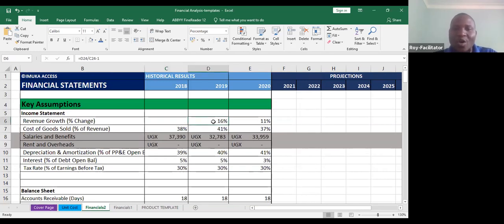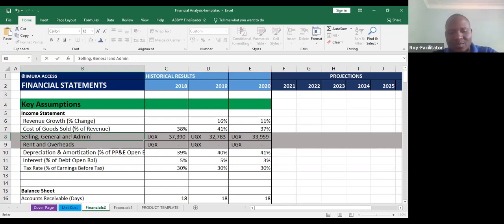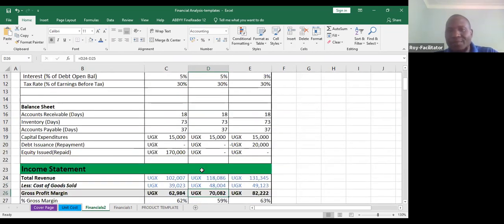So when you put your revenue, it will show how your revenue is growing over the years, how your cost of goods is related to revenue. As I said, I combined these two so that it's just one called selling, general, and administration, or you can call them operational costs. Administration. Either way, it's fine. Nice. Okay, so this is our beginning point, and we can say on your marks, get ready, and proceed.